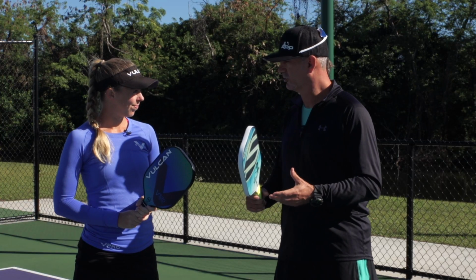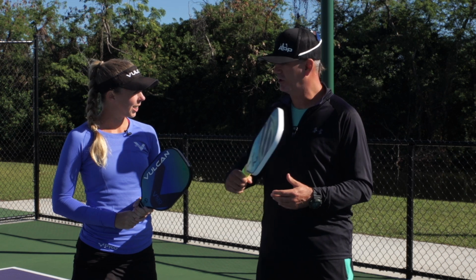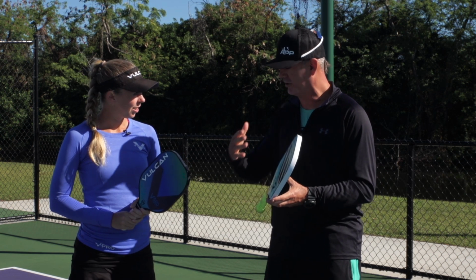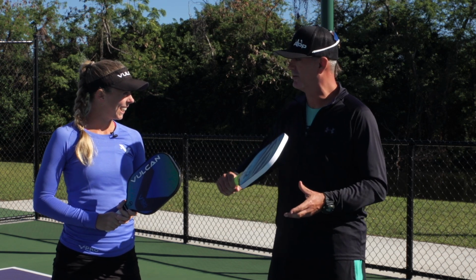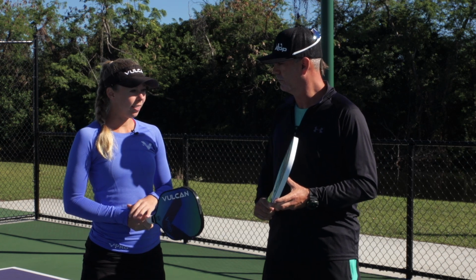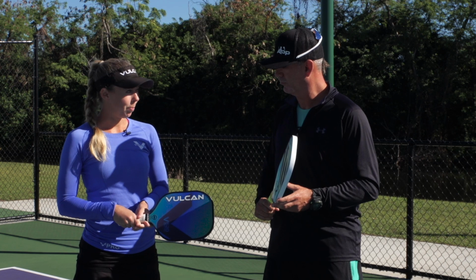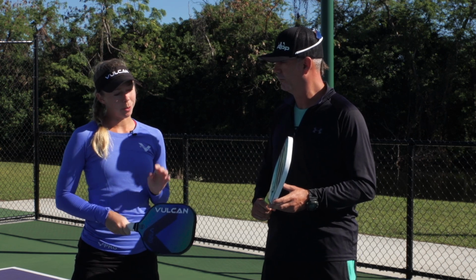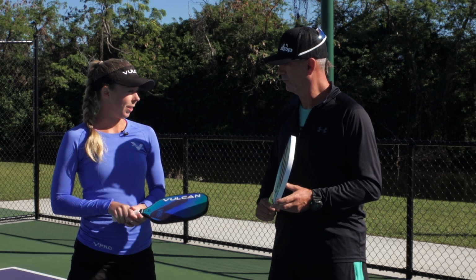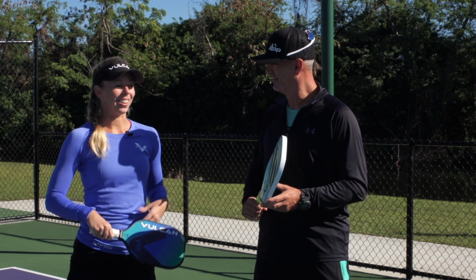For that last drill, Corrine, on the two-touch drill that we just talked about, what's a key when that ball is coming for that first touch for you to be able to control that ball coming back to you on that first one? Because the first touch, you really have to soften that up. What's the key for that? The softer grip for sure, and then a lot of players will initially have the face of the paddle a little bit too close so that the ball bounces forward. So you want to open up the face as well so that the ball pops up and you can make contact again to hit it across the net.